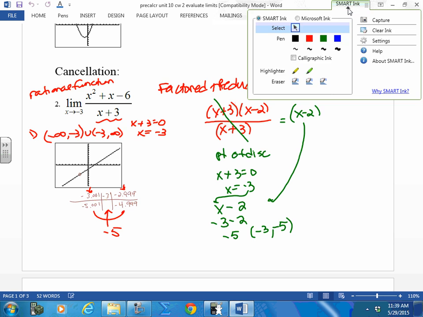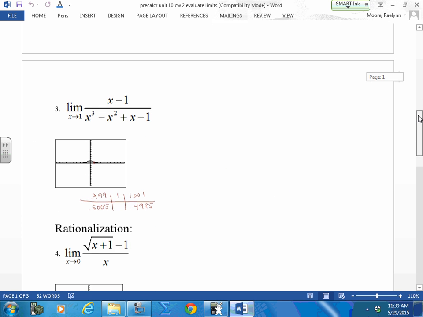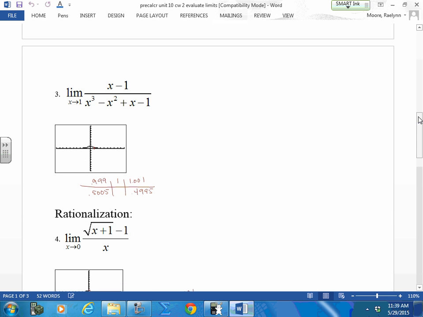Then we have a few more examples. We have this. And last night you looked at these graphically, and you can see where they would converge. It's a point of discontinuity. If I plug a 1 in here, this is going to give me 0. 1 minus 1 plus 1 minus 1. This is going to give me 0. This is my domain restriction. So technically, this point does not exist.